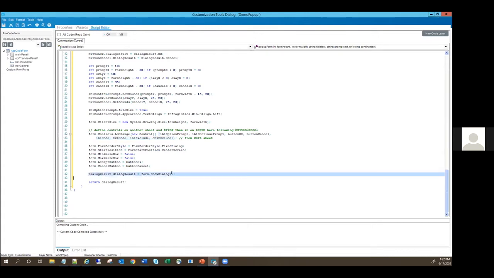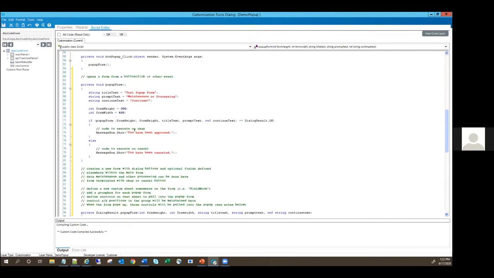So the dialog result fires, shows the dialog. We press a button and we return whatever the dialog result is right here. So if we press the OK, we do that. Otherwise, we do that. And so any controls that have been changed in the pop-up form that were contained or attached to a data view, all those values have already been set.